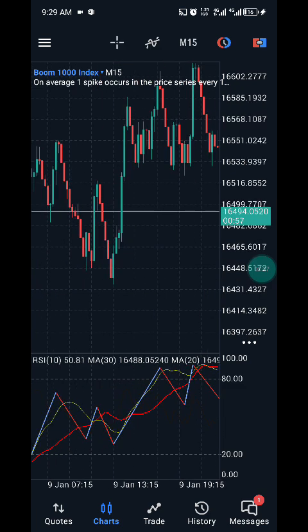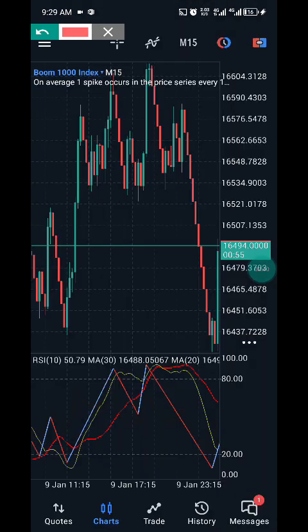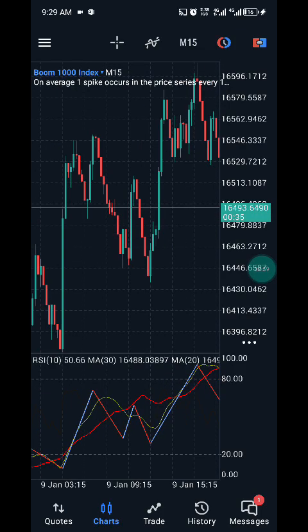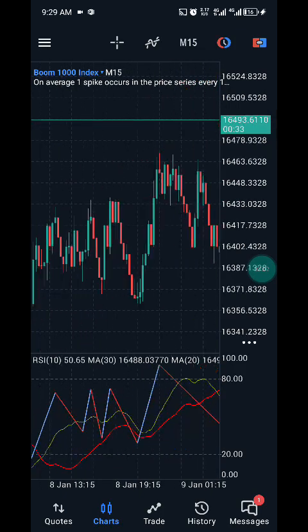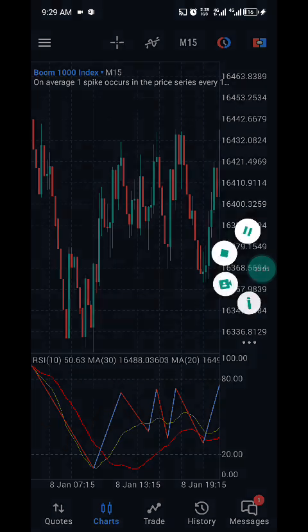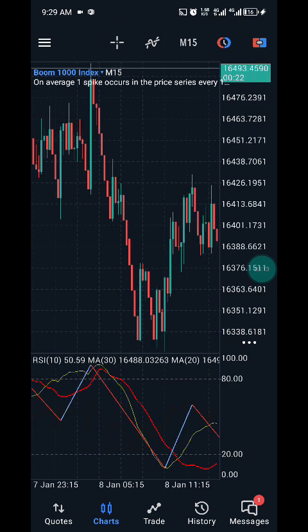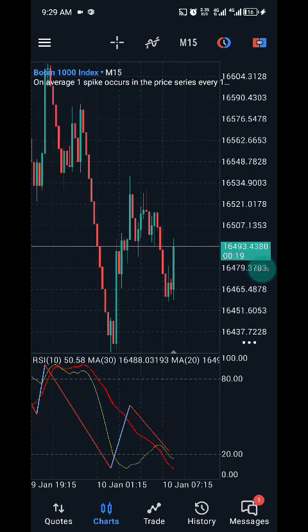So I'm going to show you guys the setup of this strategy. You can see the same thing happen here, also the same thing happen here, but we have only one moving average that goes along with our zigzag at this level, and that's why we have our downtrend at this level. And the same thing also happens here. You can see what happened here. So that is exactly what I'm going to explain to you guys today. So we can see another powerful one here too. You can see at this particular range it moved on an uptrend. So you can use this to catch your daily trade on trading Boom and Crash daily.